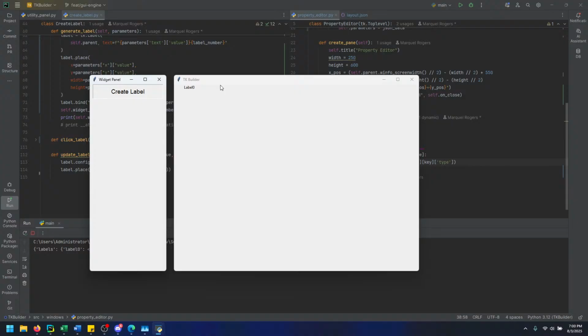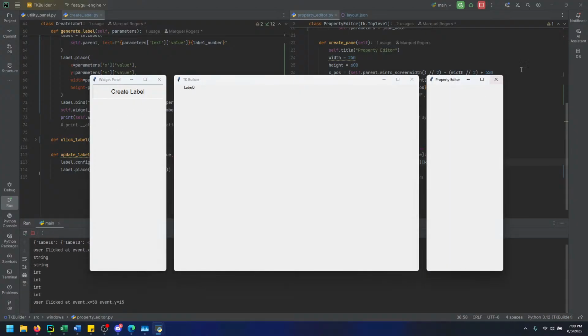Basically, I want to penetrate that last dictionary. And once I can verify that, now we can start dynamically creating these.